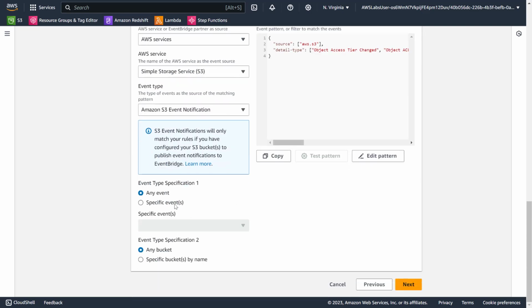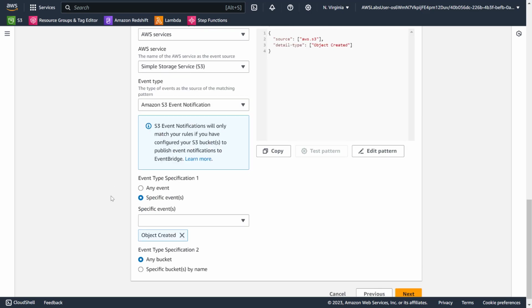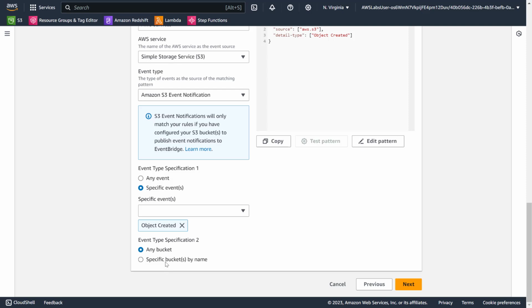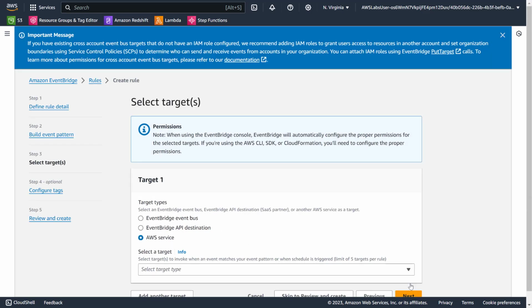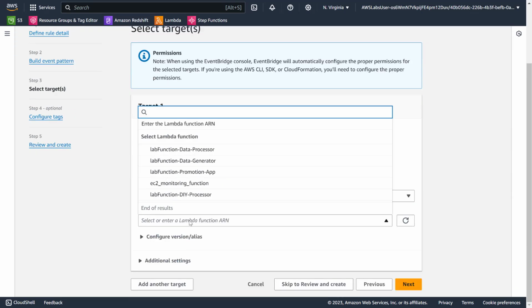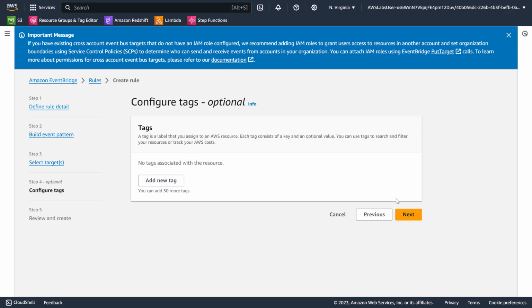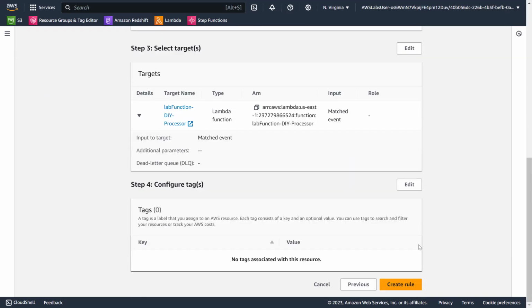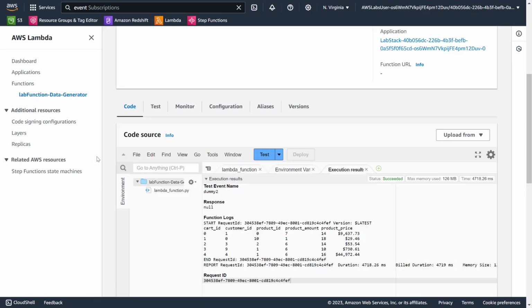Again the same thing, specific event, object create, and the bucket is going to be the same bucket. Okay, but the target is going to be different now, right? Because we are not going to trigger the other one. Instead we are going to trigger the DIY processor. So click next. Next, pretty much the same, nothing changed. That's it.